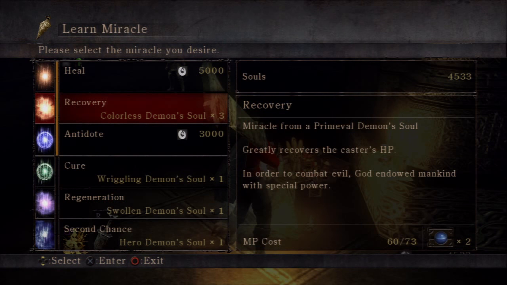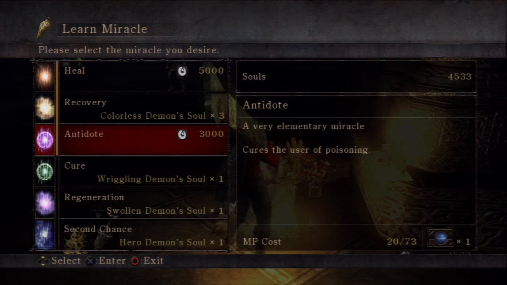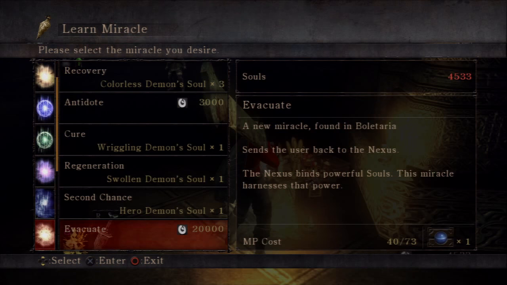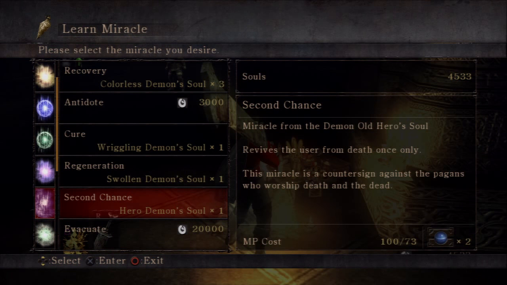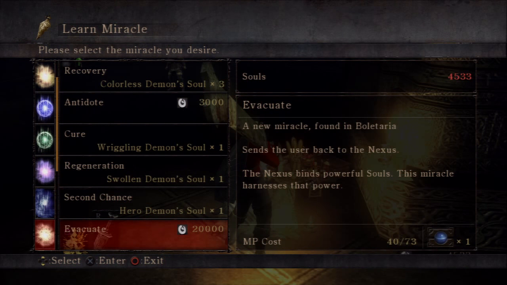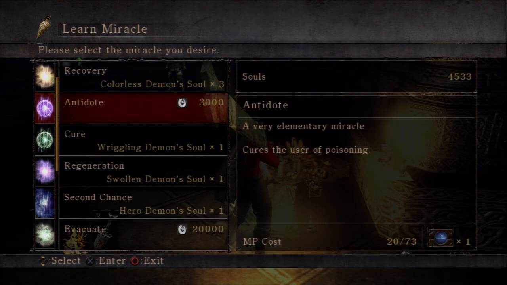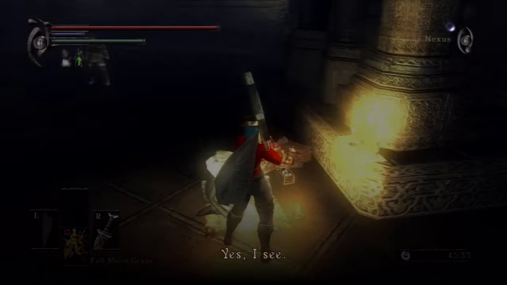So if I want to learn a miracle, colorless demon souls, I don't have any of those. Actually, no, I have an infinite amount of those. What am I talking about? So there's cure, regenerate, second chance, which revives a user from death only once. It's pretty good. There's also evacuate, which is a really good spell, just takes you back to the Nexus for free. 20,000 souls. I'm not going to use any of these, but yeah, you could get miracles from him.